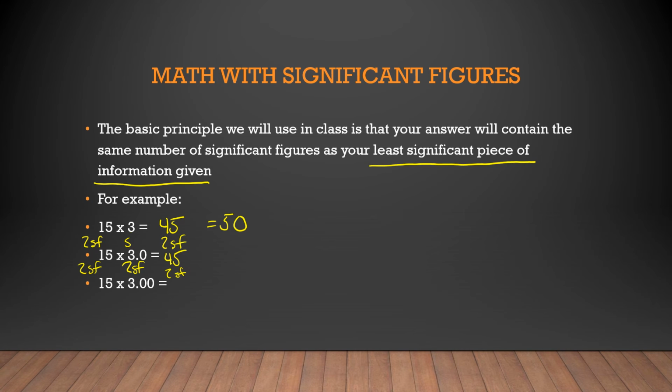15 times 3.00, well, we know that's 45, so we have two significant figures there. Here we have 3, here we have 2, so that means we have the right answer again, because now instead of the 3 being limiting, it's the 15 that is limiting my answer. If instead it was 15.0 times 3.00, well, that's when you would make it 45.0, because both these two have 3 significant figures. So my answer would need that 3 significant figures. So hopefully this makes sense, and hopefully some of the practice problems associated with this helped you out.